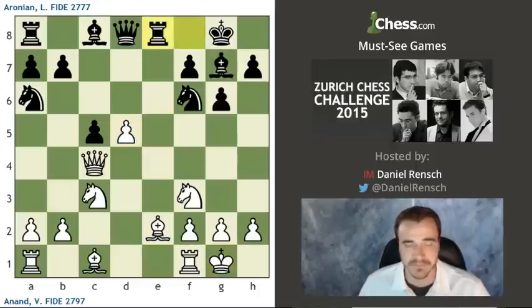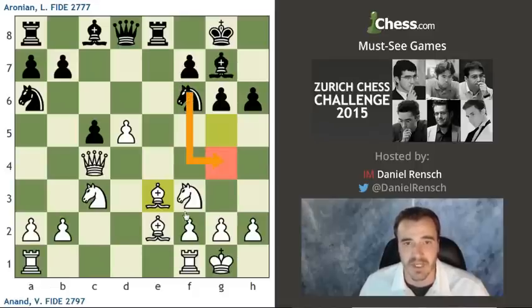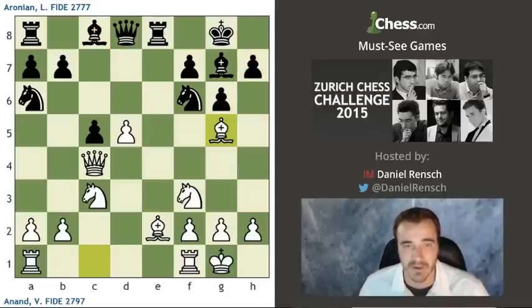This is all theory. And after rook to e8 here, Vishy played the first different move if we're talking about the last time he played this position, which was against Carlsen in Sochi. That game continued with bishop to g5, and after h6, the bishop came back to e3, which you'll see is similar, and potentially some of the tactics that occurred in this game could have happened in the Carlsen game if Carlsen had ventured for this knight to g4 move rather than what he did in the game, which was bishop f5 and trying to get the knight to e4. But we'll talk about the tactics that occurred in this game here in a second, and you'll remember some of the stuff I'm talking about here.